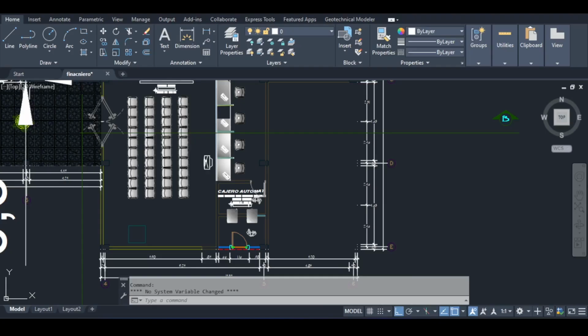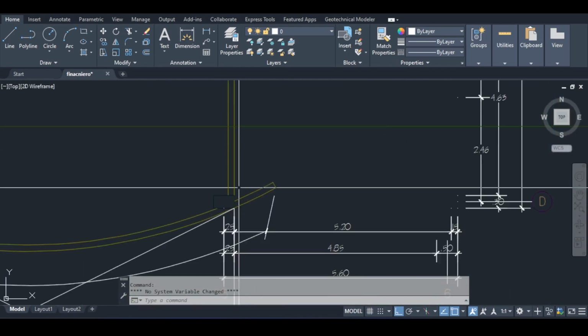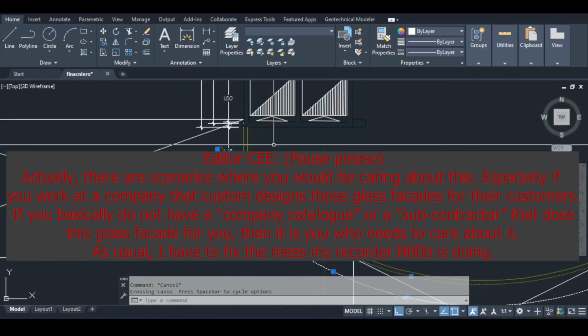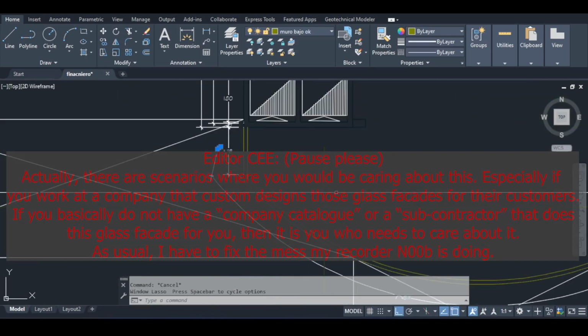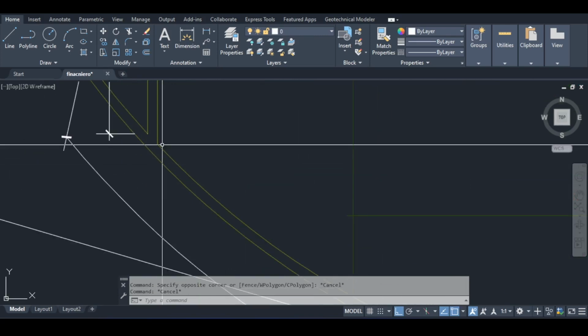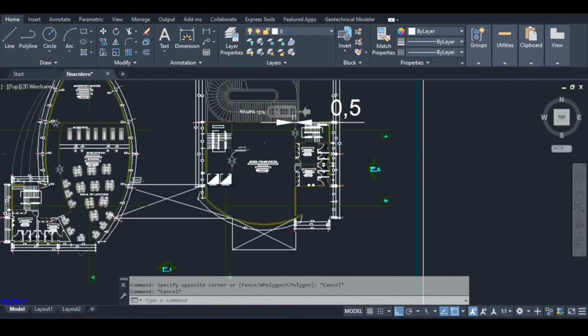Let me just check out my drawing. I have to do this crazy thing. Where are you here? Okay, this is architectural stuff. I don't care. This is not structural, so I don't care about those. Okay, so I have to copy. I'm worried again. I will explain to you what I'm worried about in a moment. So let me just copy this.